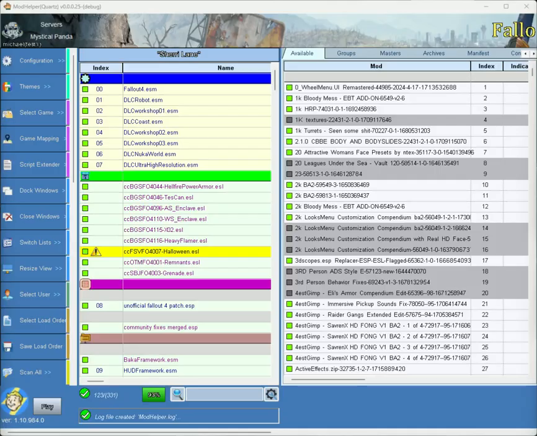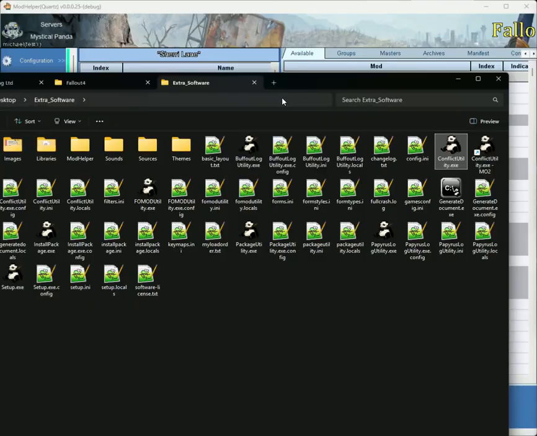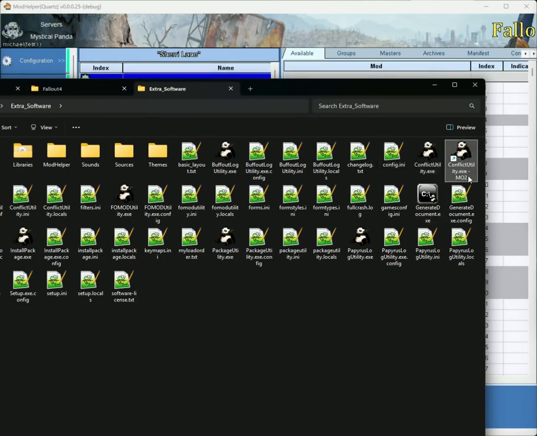I'm going to need to access load orders. So let me show everyone basically what I've done. To start out with, the package that I'm going to upload very shortly, I went ahead and put some additional icons. You can see the conflict utility, and then I've got the MO2 one and the Vortex one. And basically, the way that I designed the library is startup parameters are additive.